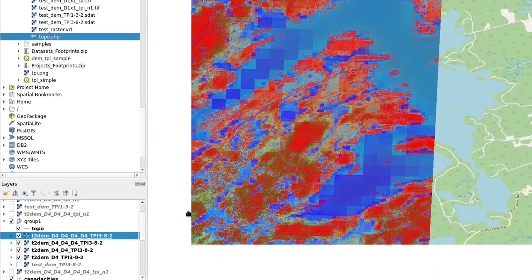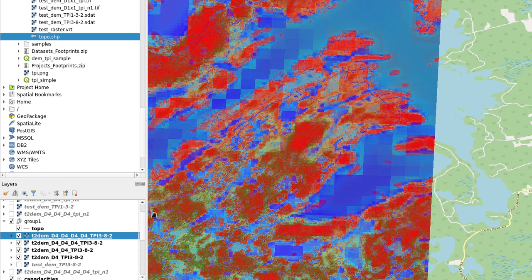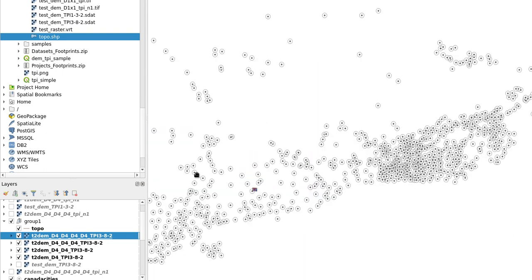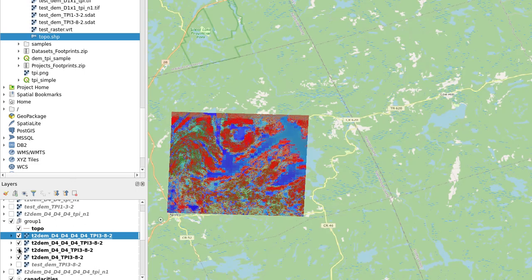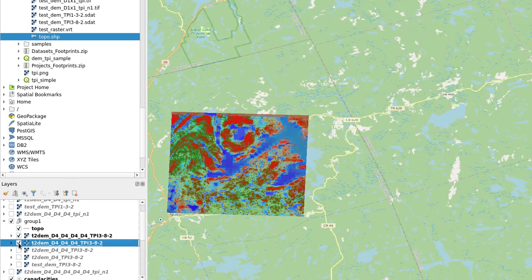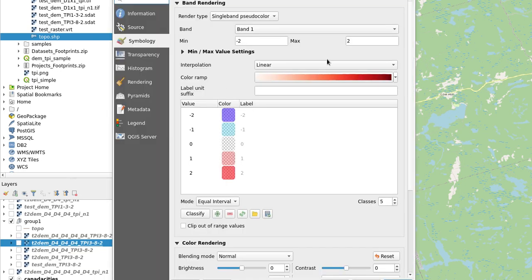I'd offer this as a standalone layer, so when you're looking at the whole area, you'll be able to see the red spots. So if we had all of these off, and you had only this layer, you can see how you see the hotspot.